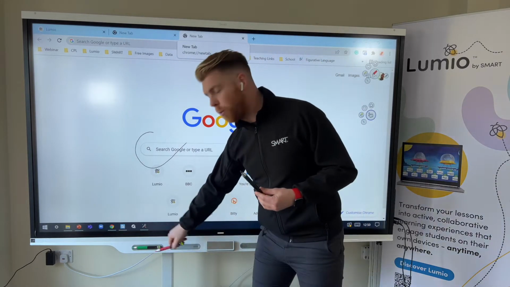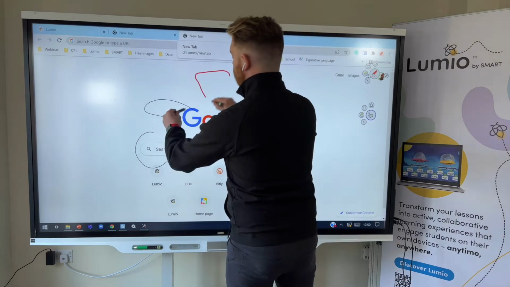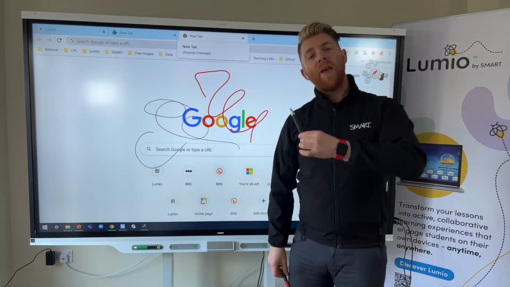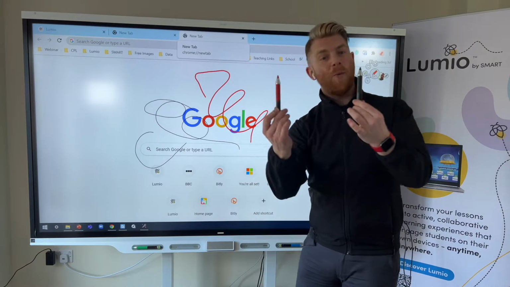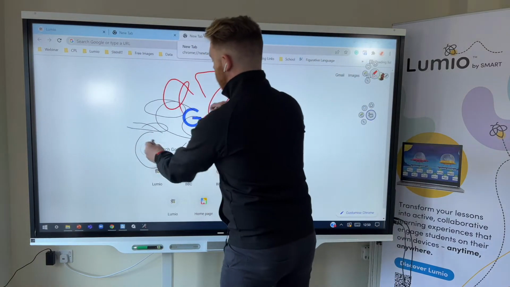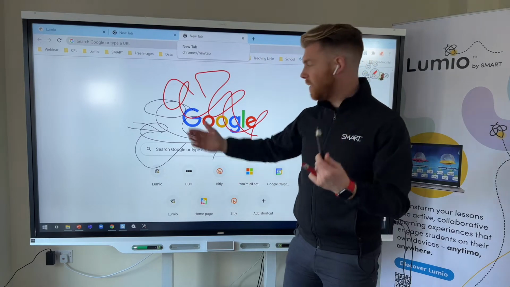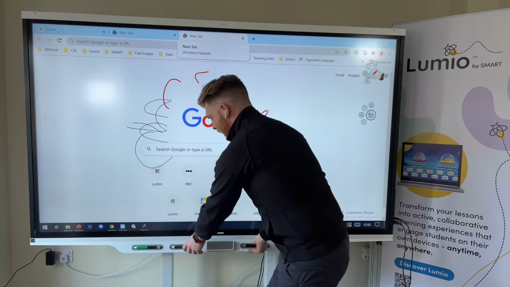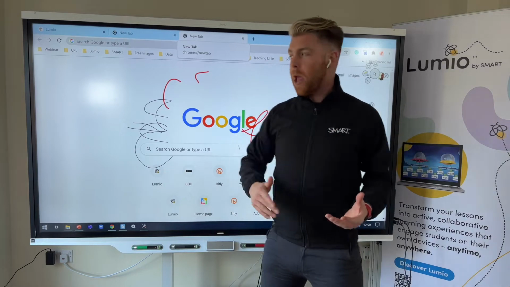And if I've got multiple pens upon the front of the board, they will do multiple things as well. If you've got MX where the pens look the same, then the pens will do the same. If the pens look different, the pens will do different as well. And that's the pens and your palm to erase as well. And that is straight from within a web browser, and that was in Lumio as well.